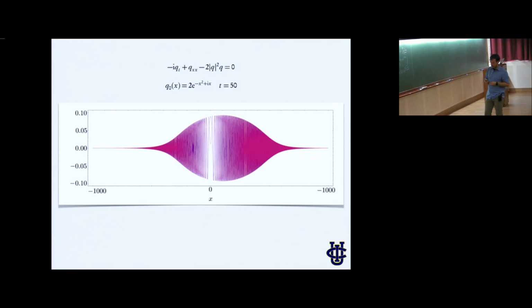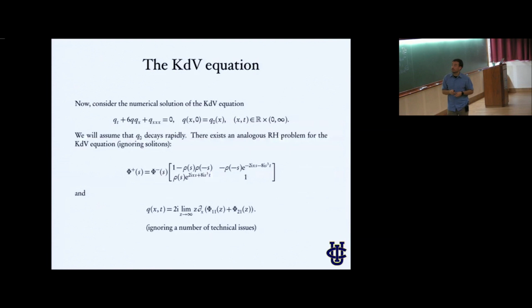There's a similar story for the KdV equation. Okay, so we now have a third order problem, which we also saw in the discussion section last night. But here is the nonlinearity. You have a similar scattering transform. You use your Lax pair, and you define analytic functions, upper half plane, lower half plane. It's a second order problem, you end up with many solutions, and you have to group them in such a way which gives rise to a vector or a matrix Riemann-Hilbert problem. So here I'm phrasing it as a matrix problem, but there's no reason it needs to be. It's really fundamentally a vector problem.